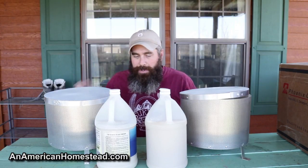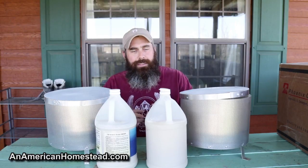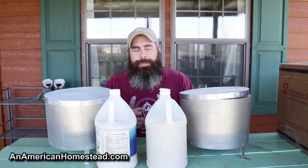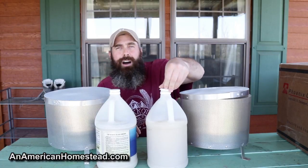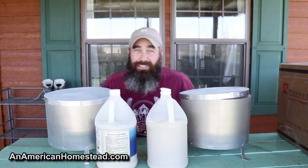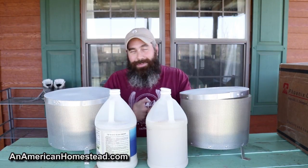And basically what you do is they send you a bait that you mix with water. It's made basically of yeast and a type of sodium bicarbonate. And you put it inside of a gallon jug and you shake it up and you leave the top open because it's going to be off-gassing. And within a week or so it's going to be really, really ripe. And so that's what this is right now.